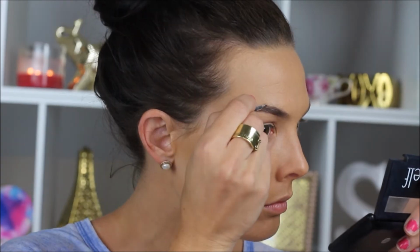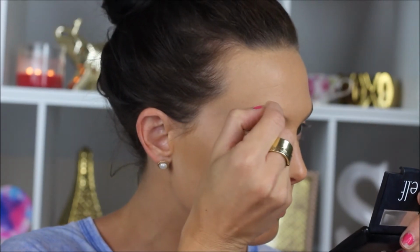Could do my eyebrows. Totally forgot to throw them on. Let me throw them on, we come right back to the eyes. Now that we got some brows on, let's go back to Salted Caramel. Do some windshield wiper motions in our crease and circular motions on our lid.